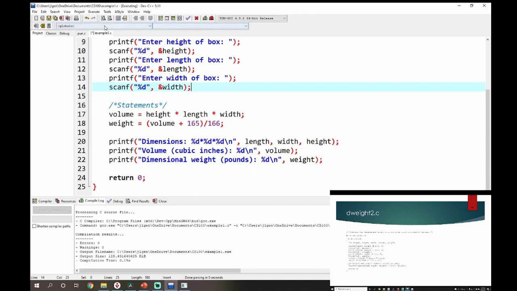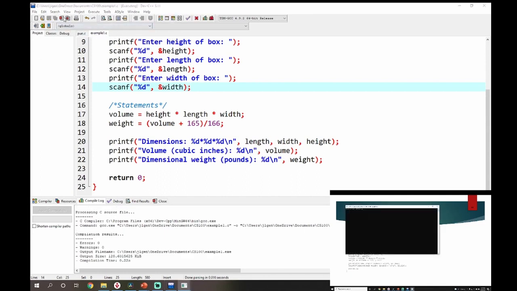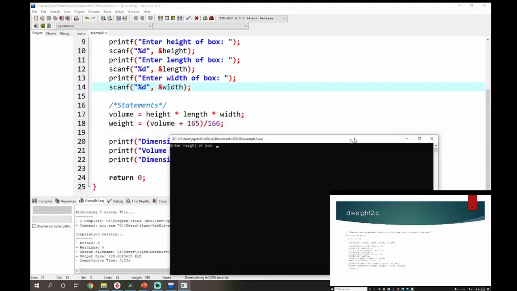One thing I want to point out also with this IDE: if these icons are colored in, it means it has not saved. Another example that you can see is the asterisk in front of the file name. So I know that this has not been saved. Now, if I use this compile and run, as you can see, those go dark and the asterisk goes away. Okay, let me move my screen over here.